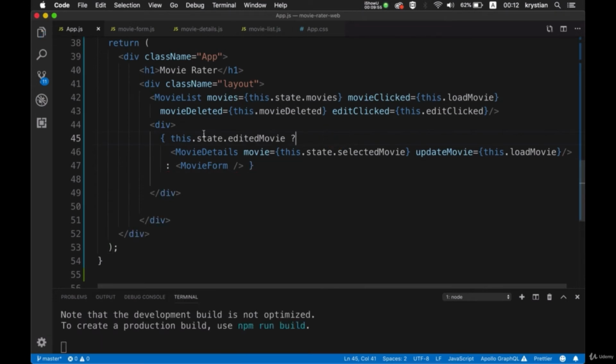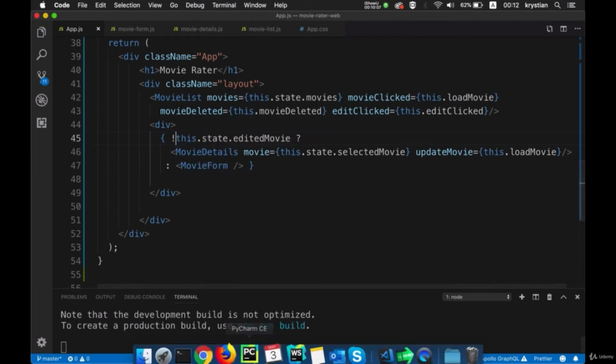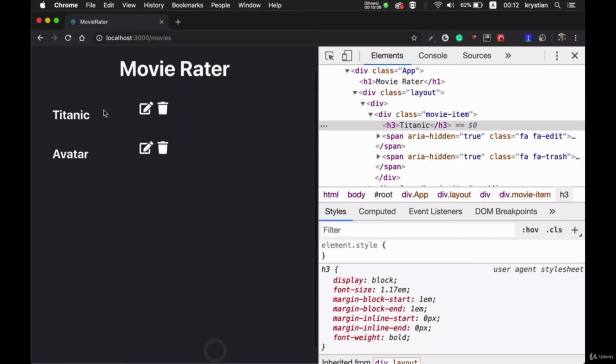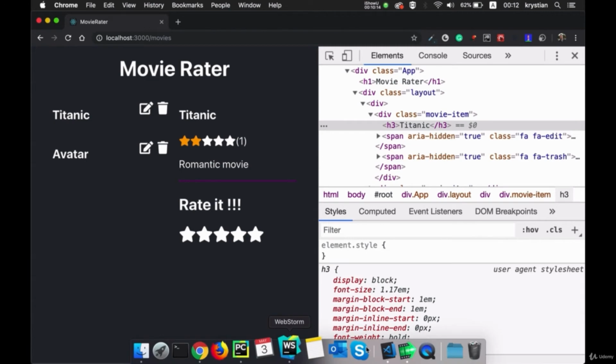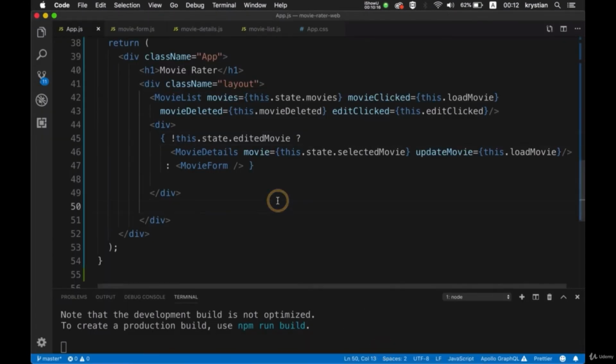So if the edited movie, actually we mixed it up, so what I can do is if not edited movie, then show the details, if edited, then show the form. So if I do it now, you can see the form is gone, and this is working as it was before.